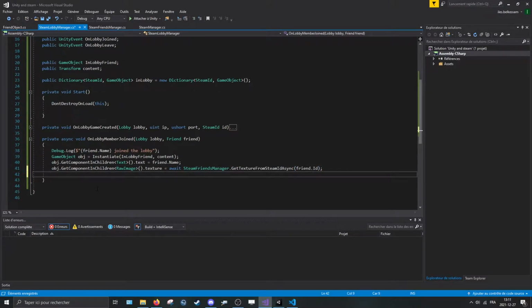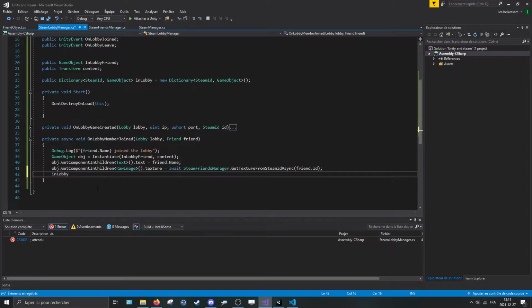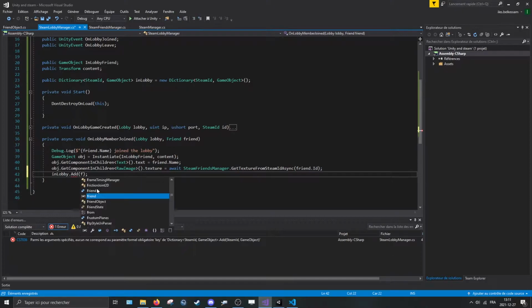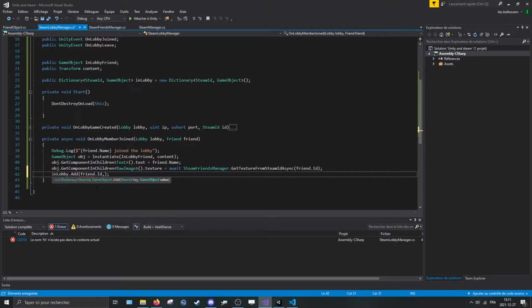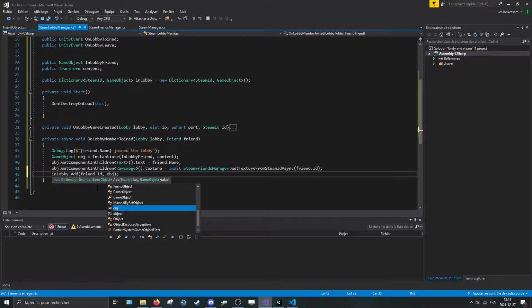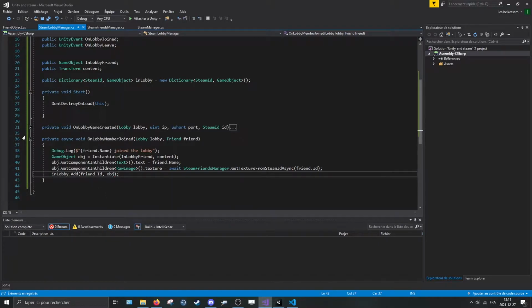Now we can do inLobby.Add, and here we can add our friend.Id and pass in the obj that we just created.